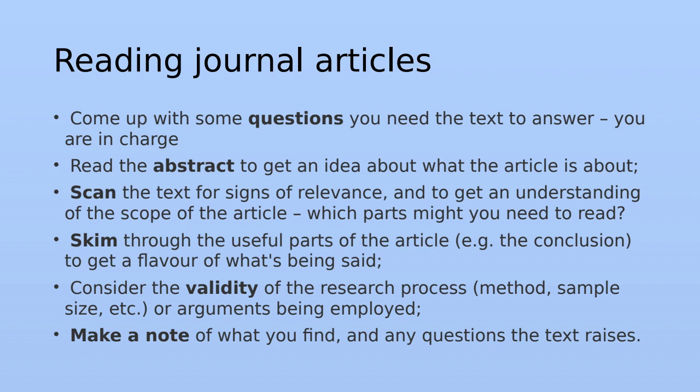So scan it to see whether there's anything in it, or any words that come out that you think will be useful. Skim through the useful bits of the article, e.g. the conclusion, to get a flavour of what's being said. So you can skim through it. So skim through the introduction, skim through the conclusion. Look for specific things like words and dates. Okay, skimming means going through something very quickly and just skimming right the way through it. So you can skim through the whole article in 5 minutes or something.